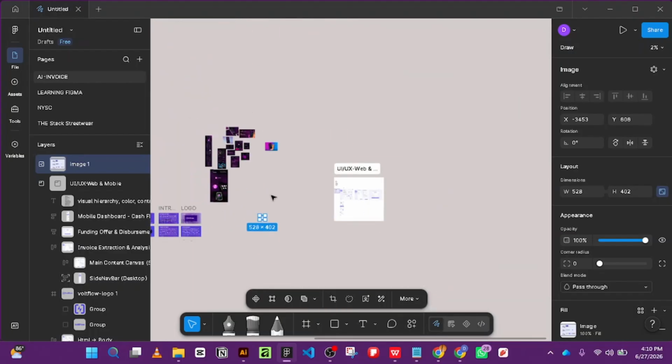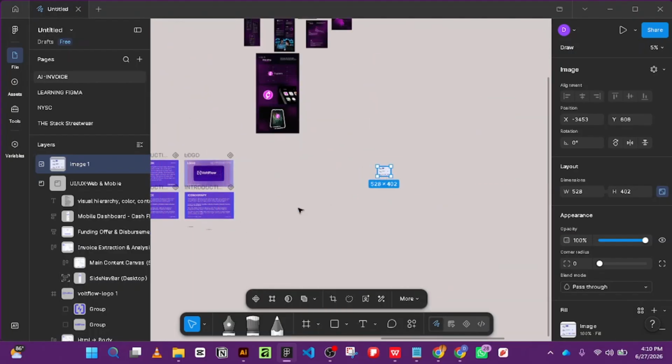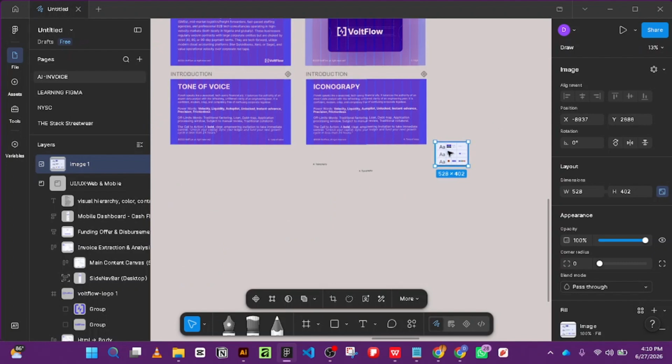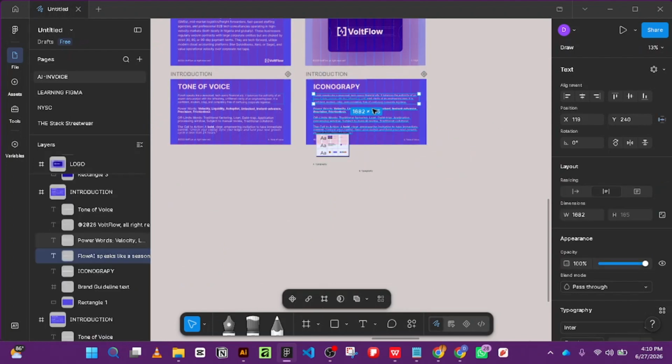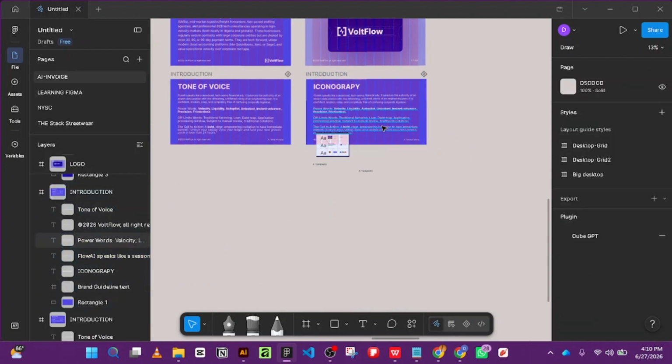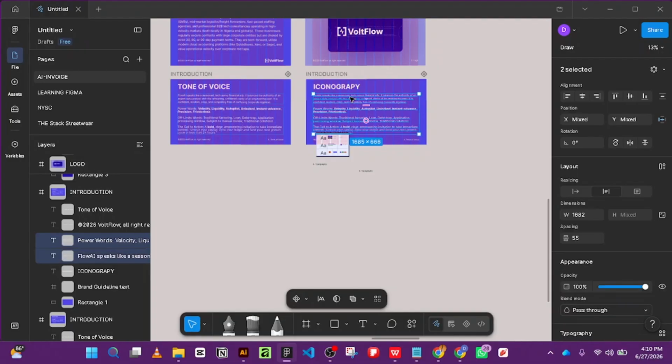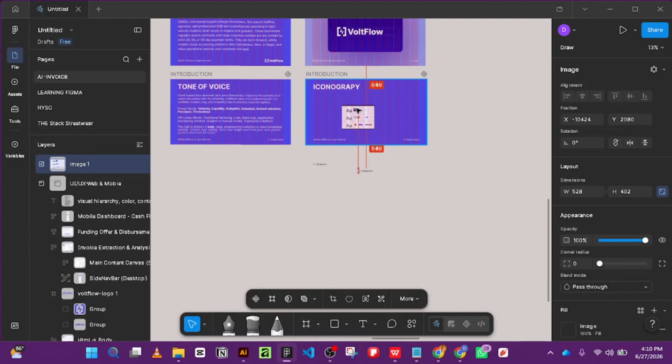Yes, now we have the icons designed already by AI. So just put it in the Google stage precisely. Just take it, put it in the process.